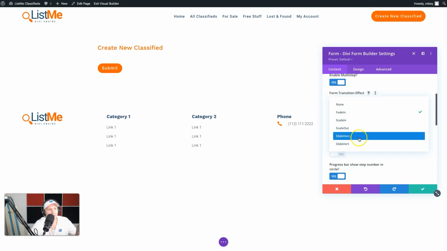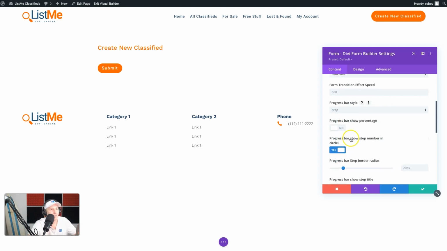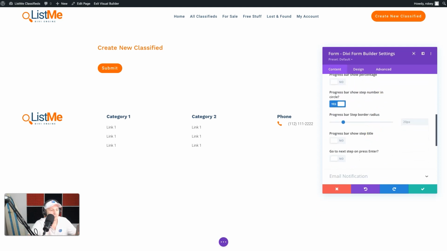We're going to be sliding horizontally to create that effect of it sliding over as we go through each step. And then you've got some options here as far as the progress bar goes. I'm going to want little bigger progress bars or little dots that it creates there. But we're not going to be adding the step title. I mean, you can do that certainly, and you'll see them show up as we go. But maybe we'll come back later and activate that. It's just to kind of show you what that looks like.